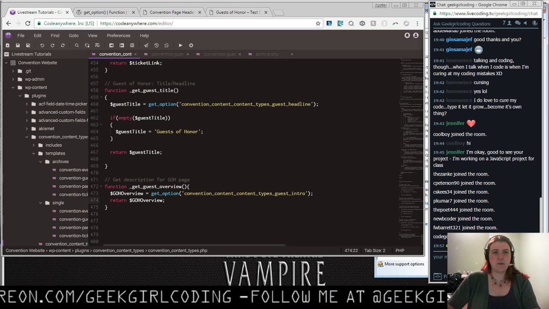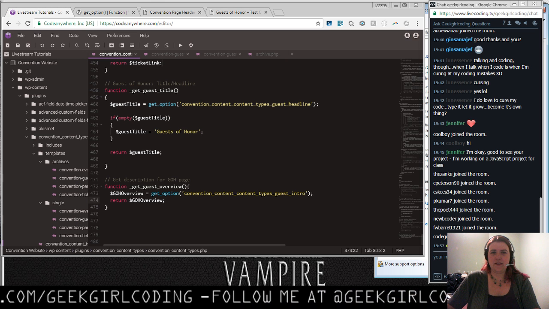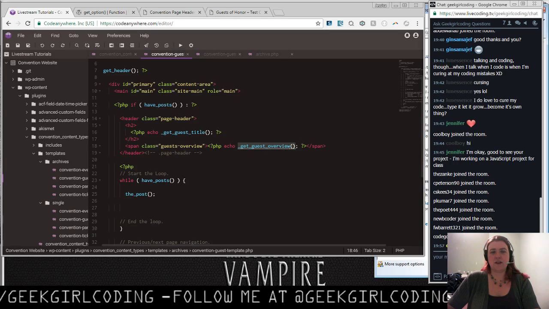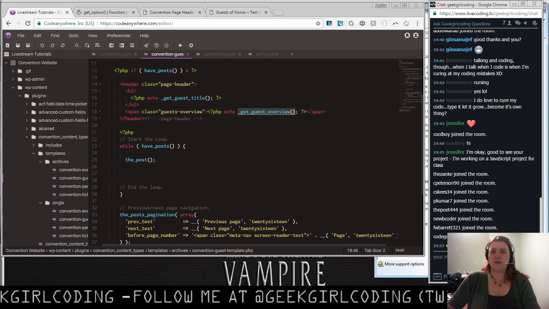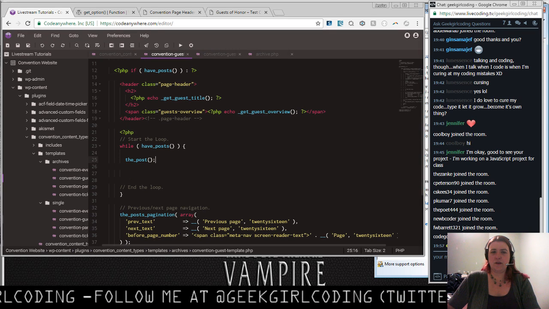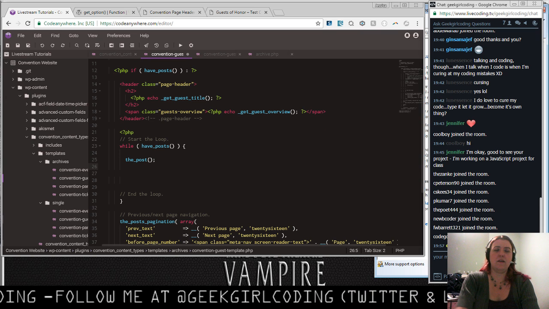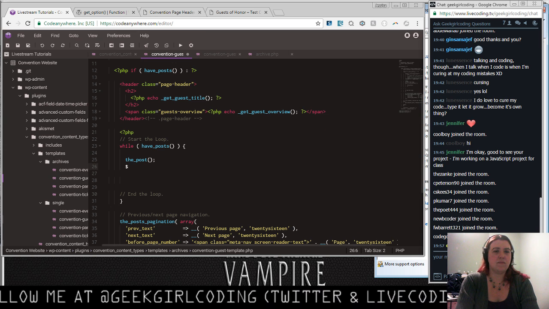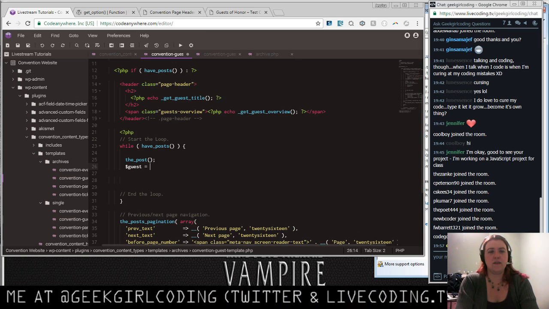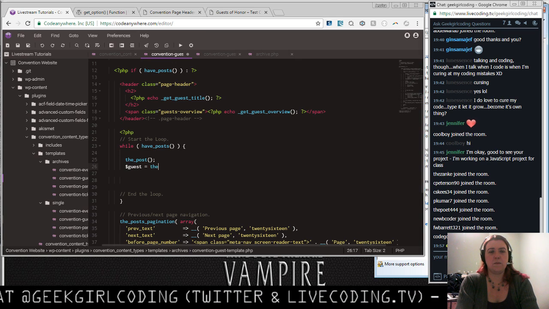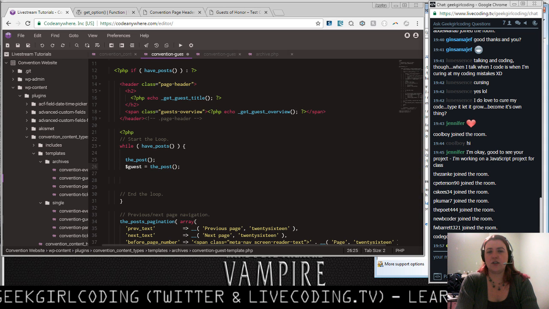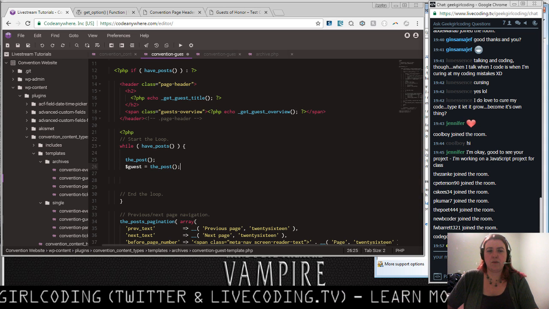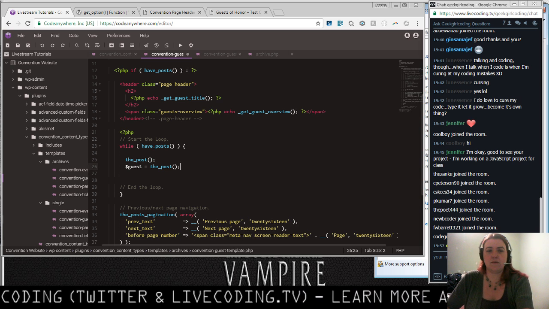So if we go back over here, go to the convention guests of honor, well, post that post. Then what we'll do is I'm just going to add a variable because I'll need this for later. Actually use this for coming up with the ID for custom fields.